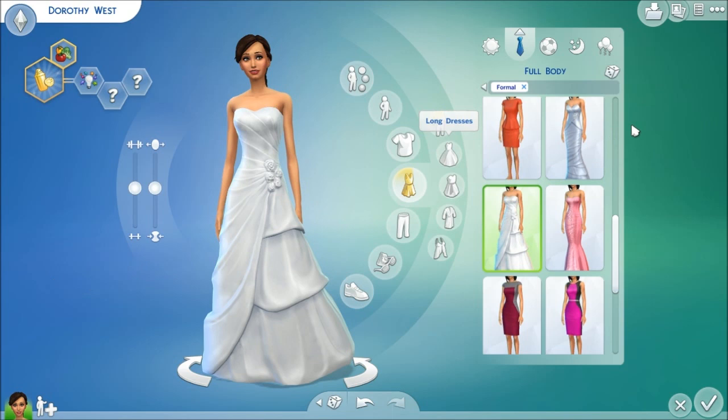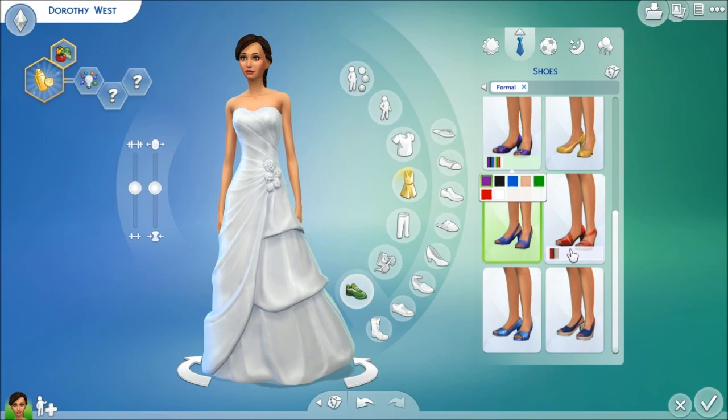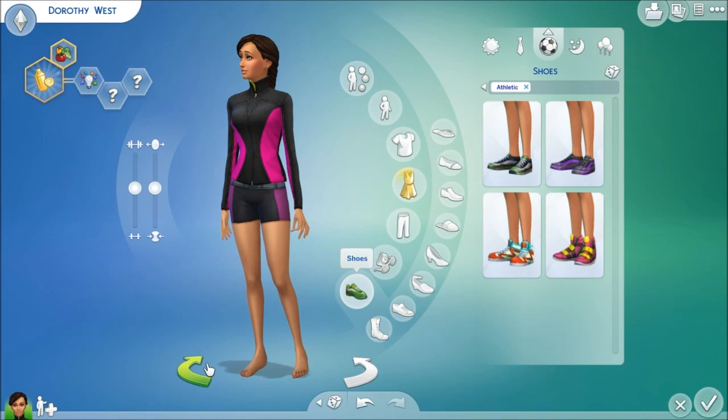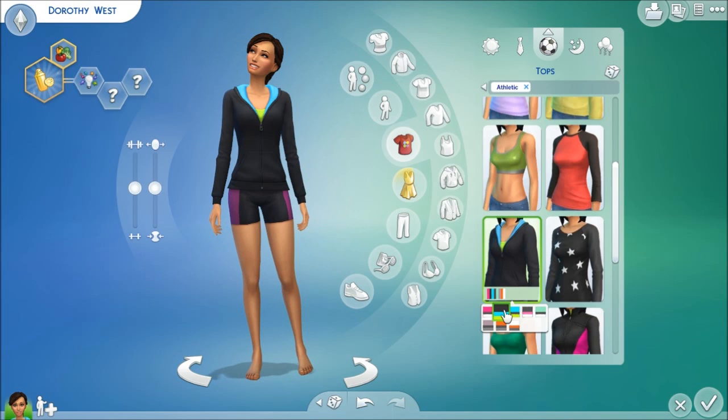How about shoes? I like how it doesn't take long for anything to load. That's honestly one of the best things ever, because I hated waiting for clothing to load and everything. But now you don't have to wait anymore. Athletic. Oh, we need to change that. Let me go ahead and get some tops. Something simple. Give her a sweatshirt. Like that. And then shorts.